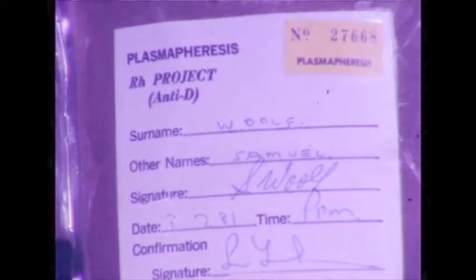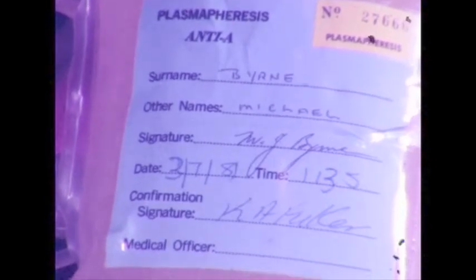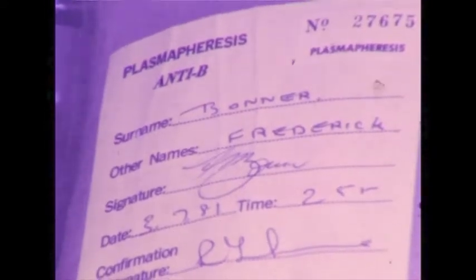The red cells are the essential component in a blood transfusion. The plasma appears as a straw-coloured liquid. Human plasma is the only known source of a number of life-saving proteins which, when concentrated, can be used in the treatment and prevention of many diseases. Human plasma is also the only source of the proteins needed for the accurate grouping of blood.